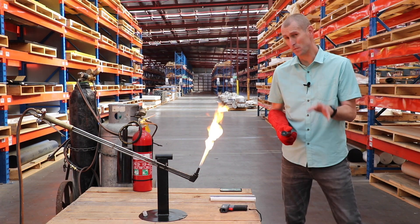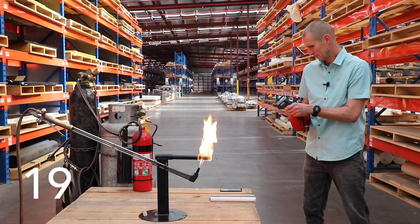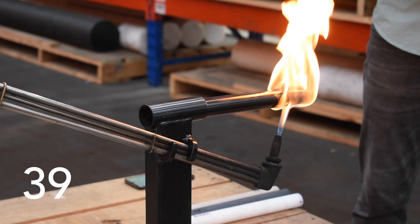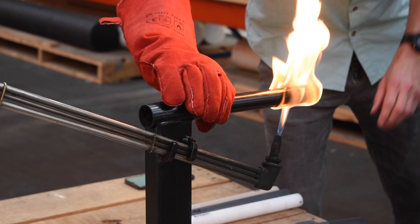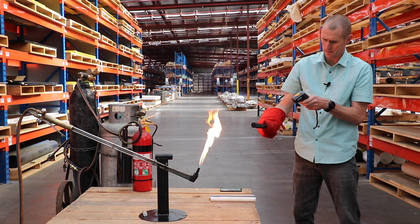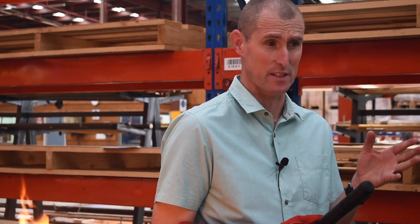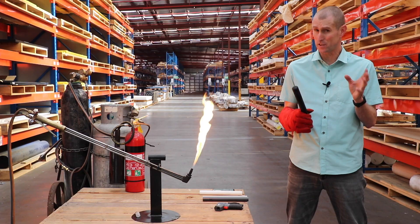Now next up is the acetal. It's got the same rating as the nylon, so we'll pop it in for 60 seconds. About 20 seconds and we're up to 200 degrees. At 30 seconds, hardly any distortion, we're up to 220. That's our 60 seconds up — let's take it out. There's a little flame at the top. Now it's only 128 degrees at this end, and the other end is well under 30. What was really interesting is that the acetal is supposed to have that UL94 rating of HB and is supposed to be self-extinguishing, but it actually retained that flame for a good 30 to 40 seconds. So that was quite an interesting discovery to make.